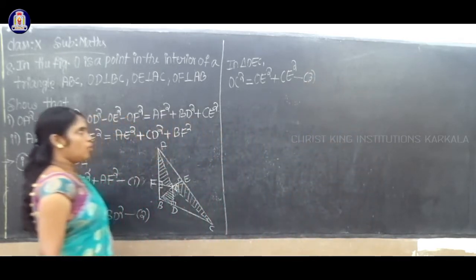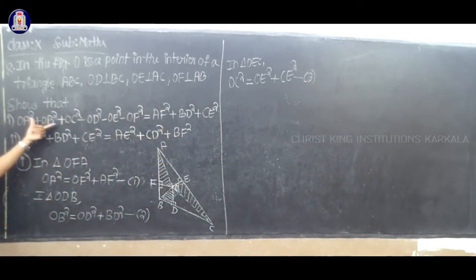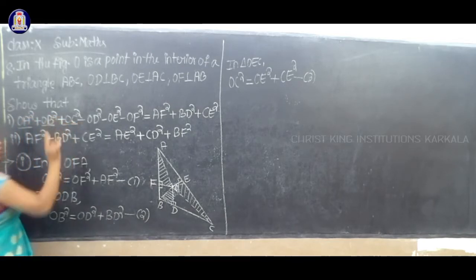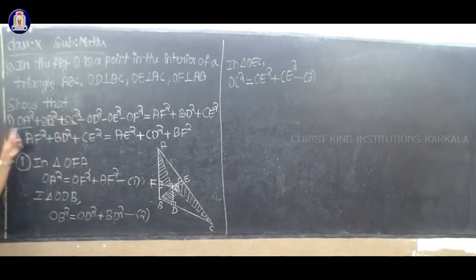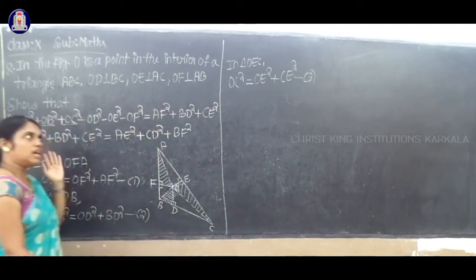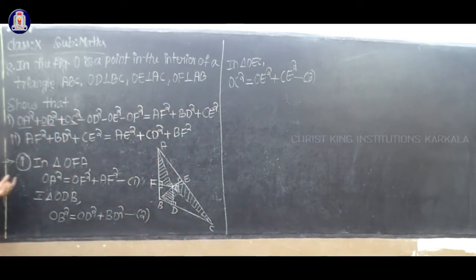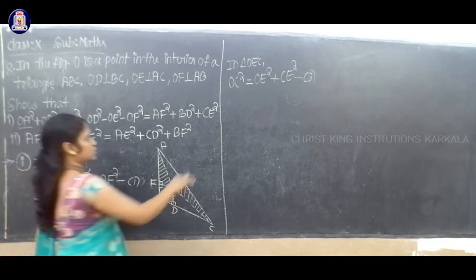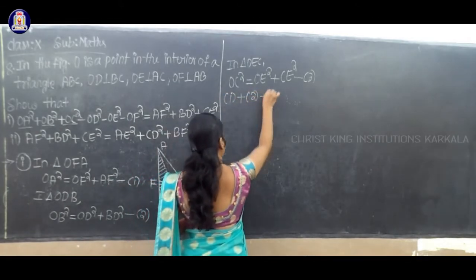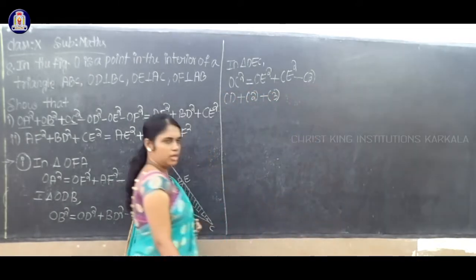Okay, so now actually in the left hand side you have OA square plus OB square plus OC square, isn't it? So therefore, what I have to do now? Add equation number 1, equation number 2 as well as equation number 3. Okay, so first I will add the left hand side. What is the left hand side of equation number 1? That is OA square.